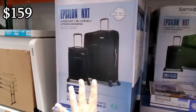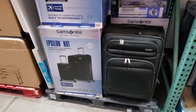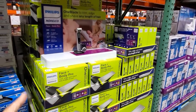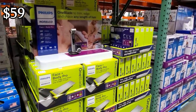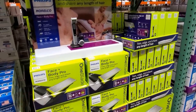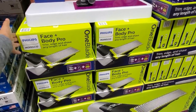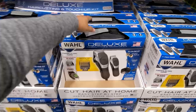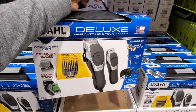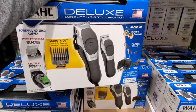$159 — we have the soft luggage by Samsonite. Again, you do get a carry-on. That went down in price — $59 right now, $20 off. Your limit will be two and it ends on the 24th. And there's another item — $10 off, your limit is five, and you will get two of them.